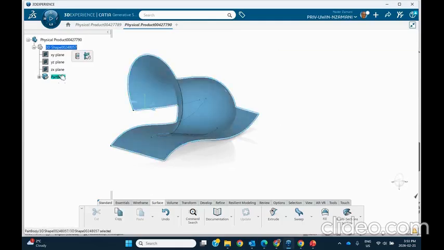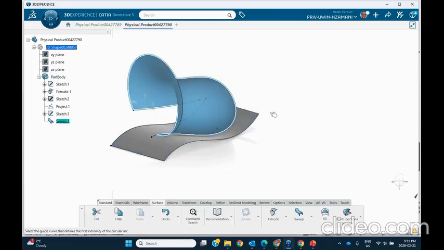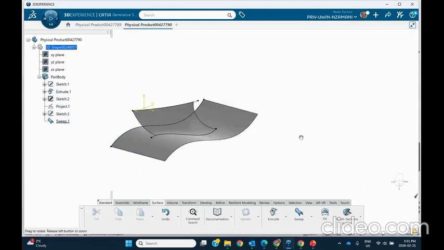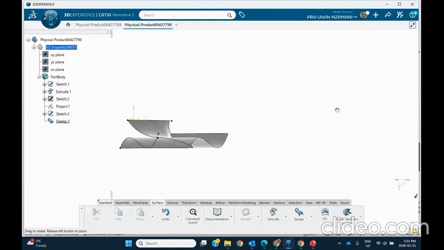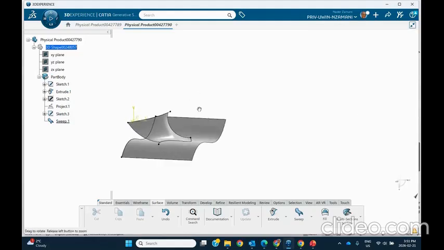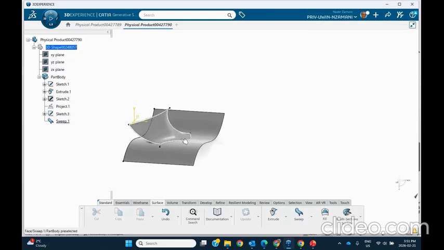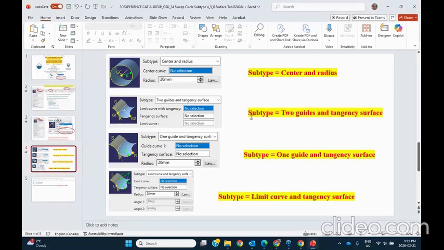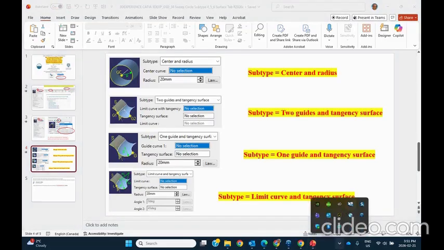Now here there's two solutions. Let's look at the other one, next one, and then say okay, and there we are. So this curve starts off the surface from that guide curve. It goes to that curve on the surface right there, and it's tangent to the original extruded surface. So that takes care of case number 2, and now we're going to go to case number 3.